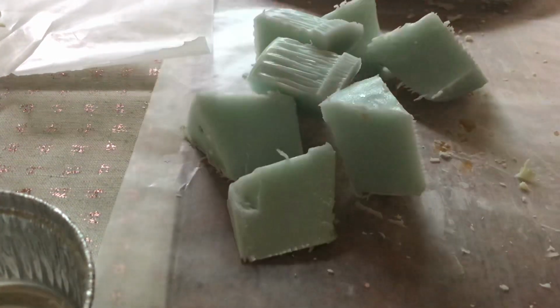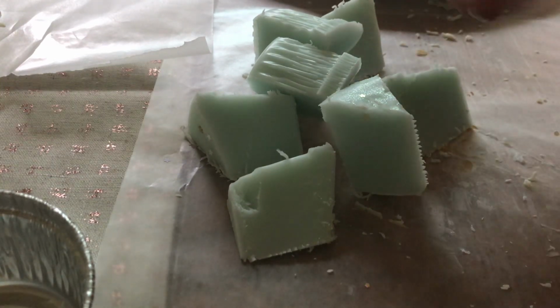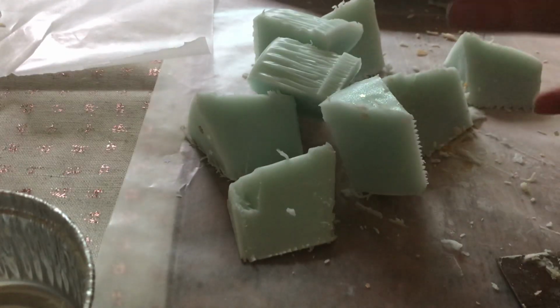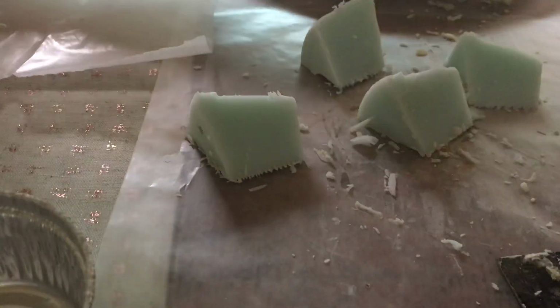Like I said, I can never get them exactly even. This is never my strong suit. But there's my chunks. This one smells really good. I'm enjoying this one. So again, I'll just put it off to the side on the other sheet of wax paper that I have over here, just so they can cool down some, because you don't want it to be hot when it goes into the bag. It's not even that it's hot, it's just warm, and it'll melt in the bag because the warmness is being held in. Alright.